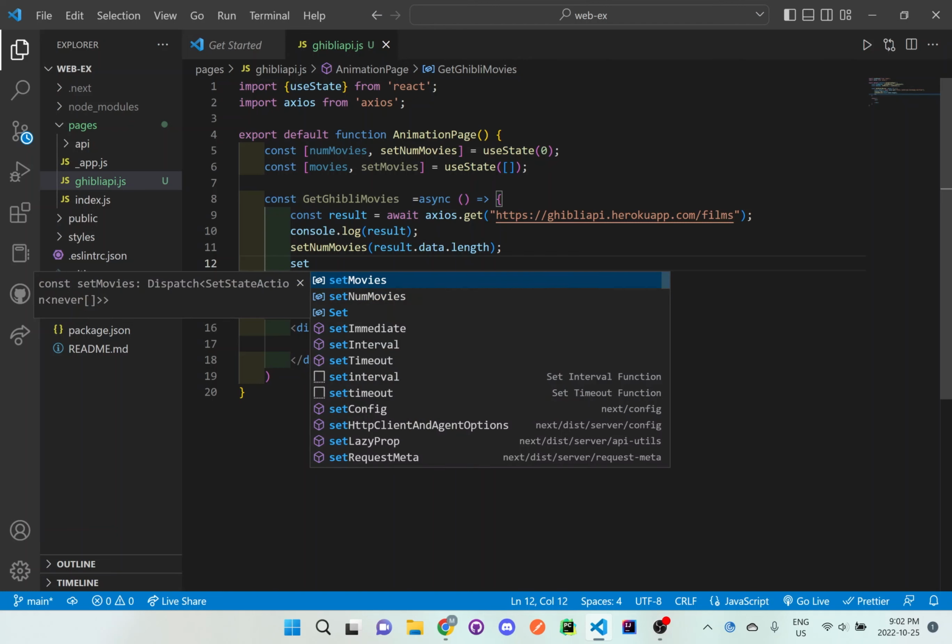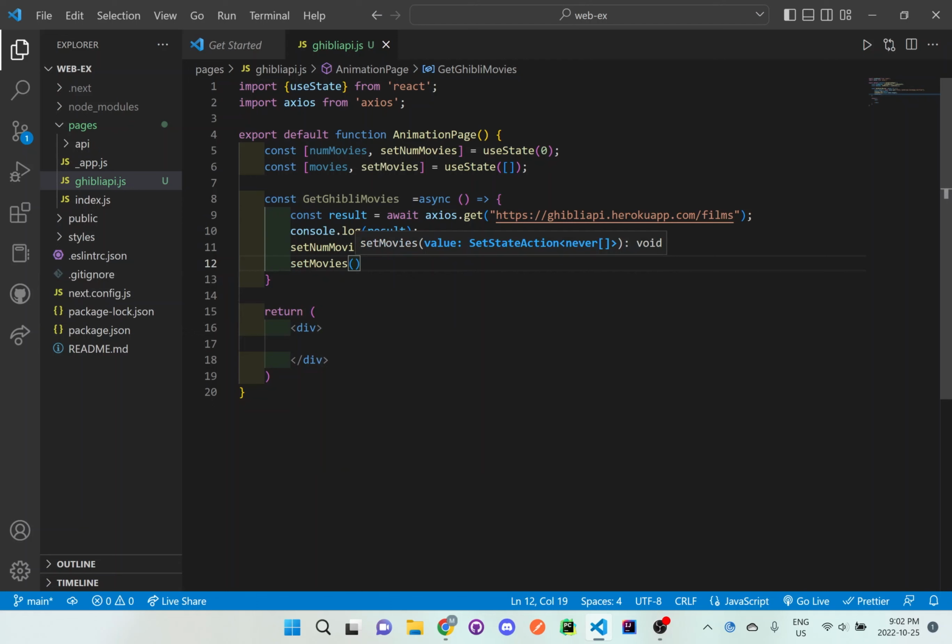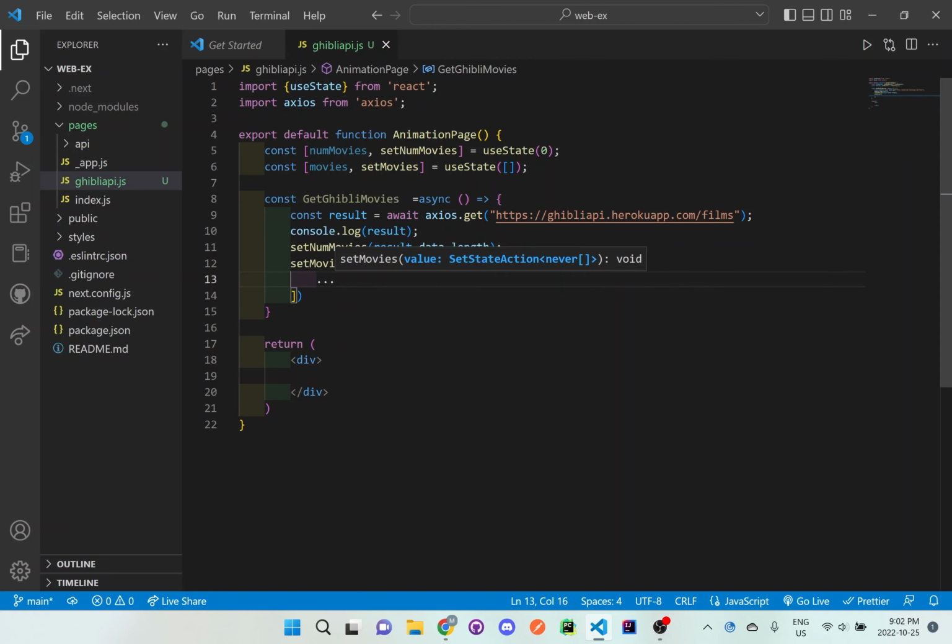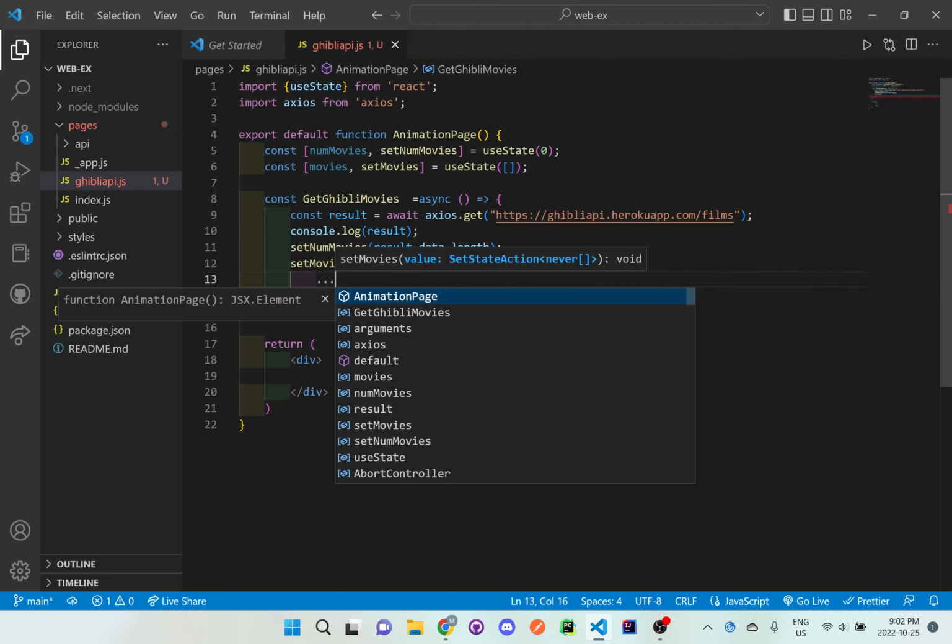And what we want to do right now is grab all of the movies that are returned to us, and put all the results in the array that we created at the top in the useState. This way we can just grab the information that we need.